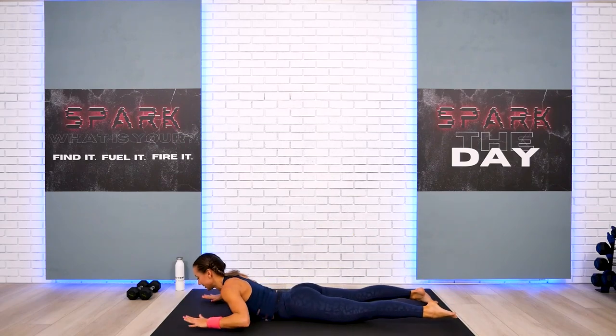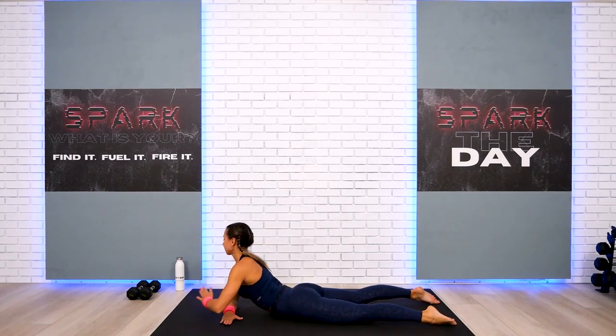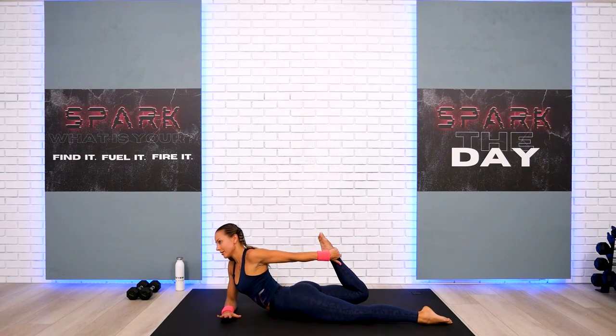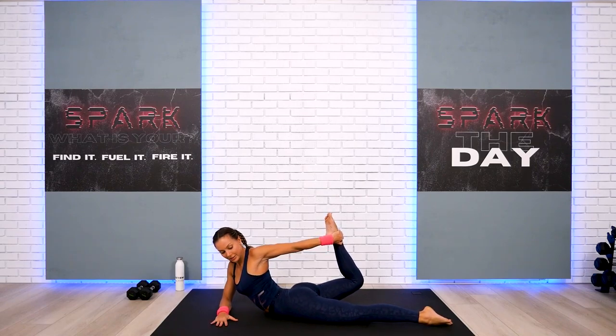We do exactly the same for the other side. So the other arm, elbow, shoulder stacked, space between the shoulder and your ear, we're not blocking the airflow. The same side ankle as your arm, and we're reaching across. Again, that could be strap, towel, or your hand, if you can reach it, that's very, very good. And we're just holding up here, or we're reaching that knee slightly over the ground, guys.